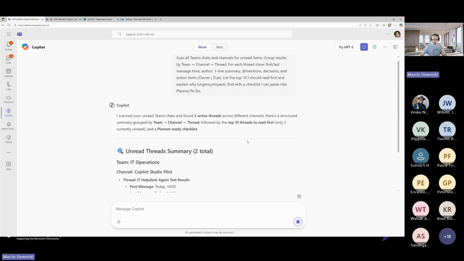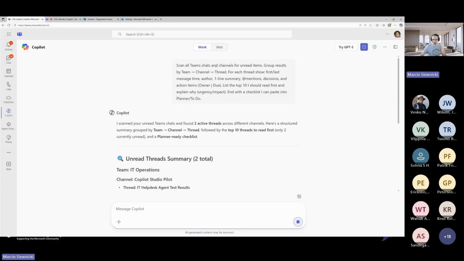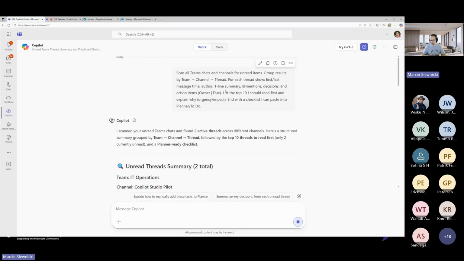It is very important to keep in mind that when you create a prompt, try to be extremely specific. Just tell what you want, in what kind of output, maybe a table, maybe bullet points, how you want to format this list, what you want and what you maybe don't want.